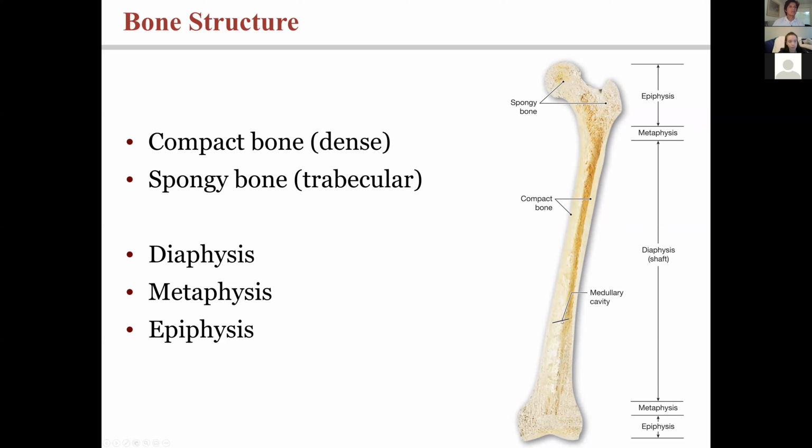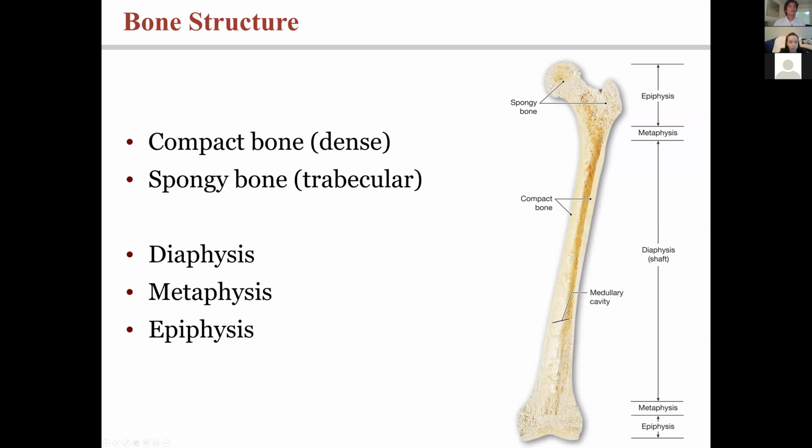The diaphysis is going to be composed of compact bone, while the epiphysis is going to contain spongy bone. They ossify in different patterns. Compact bone will ossify forming these osteons, while spongy bone will ossify forming these networks called trabeculae. Each individual one of these lines is a trabecula.